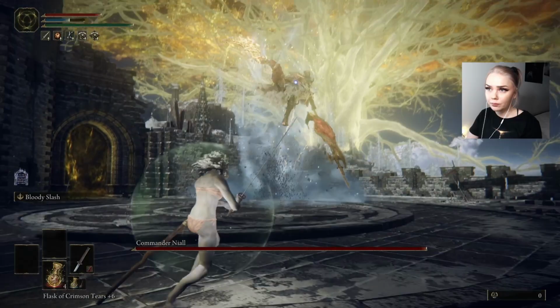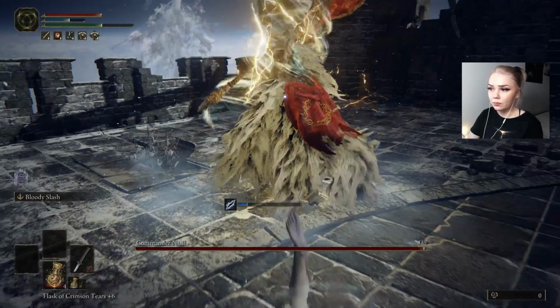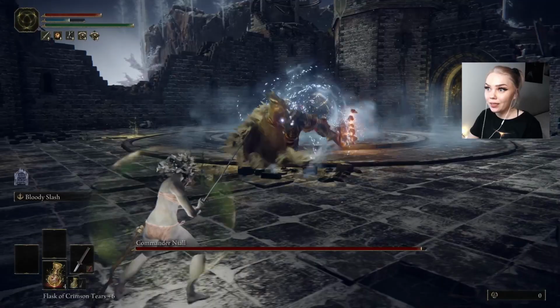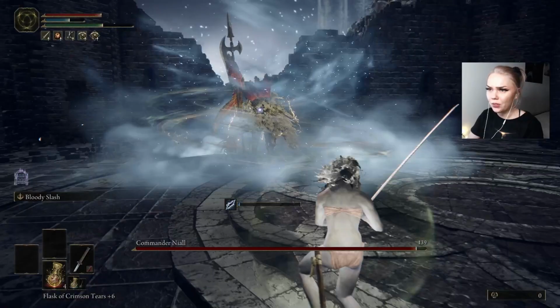So he strikes right after that, but... Oh shit. Yeah, we can do this all day. Mr. Niall. We're not in a hurry, but it takes a freaking... Okay, so my wondrous physique is not gonna last. Can I strike two times there? I'm just too scared. I will play it safe.